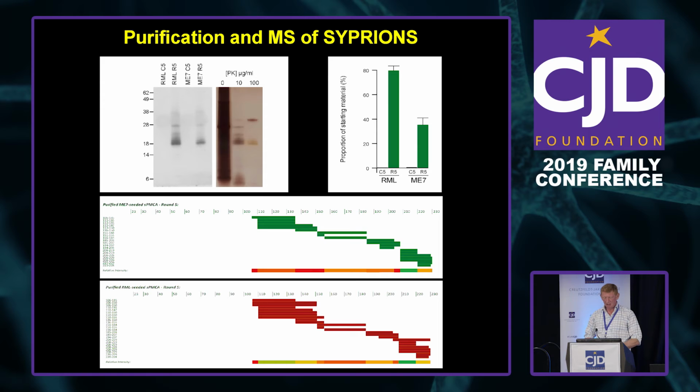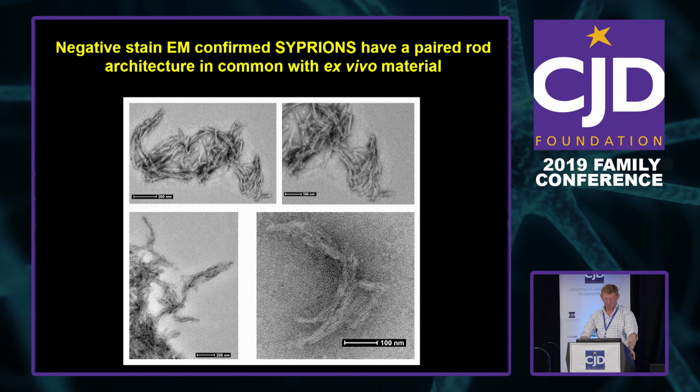The top right panel is the scrapie cell assay result on assaying that material. We do lose some during purification, but we retain the majority. Underneath that is some mass spectrometry data. It's not really the detail that matters, but we've got to a point where we can put it into mass spec, and the mass spec tells us there's no other contaminating proteins in there. So all well and good, and we're not the first to report or make synthetic prions.